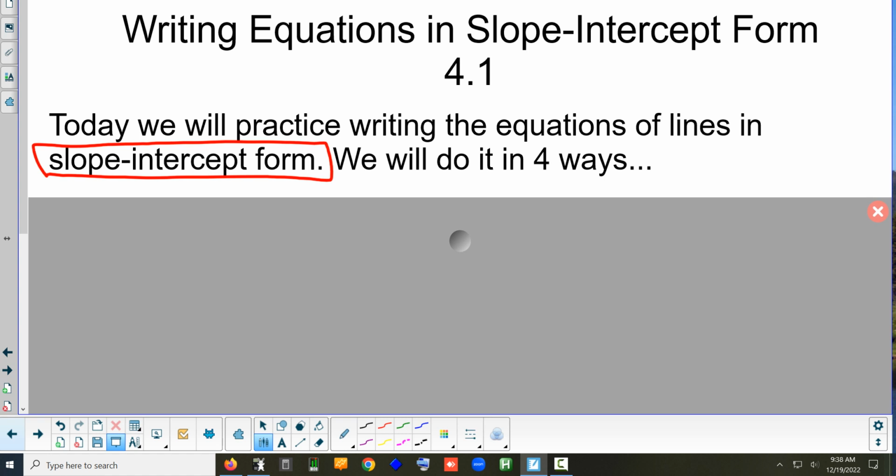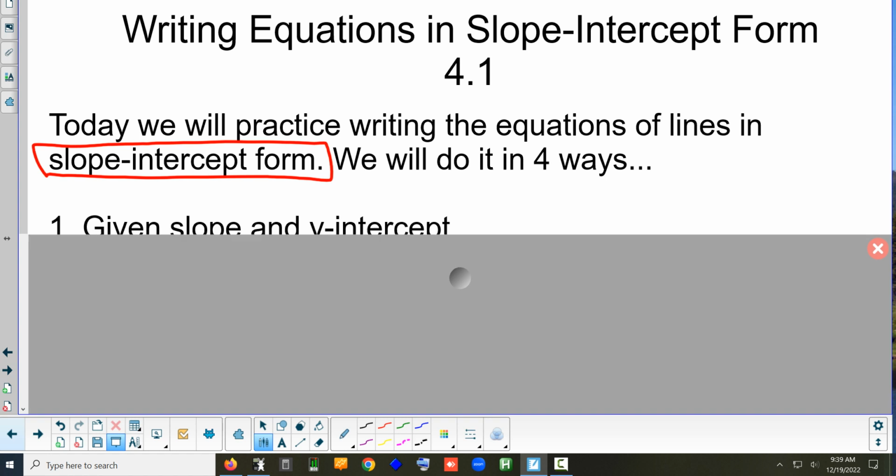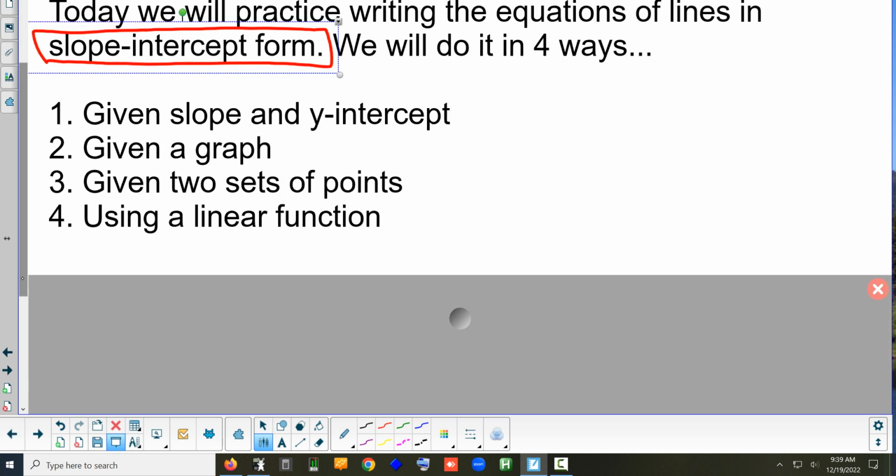First of all, can somebody remind me, what does an equation look like if it's in slope-intercept form? This is what we're going to put in that box in a minute. Anybody remember? Starts out y equals, yeah? Yep, it's going to be y equals mx plus b. So we'll write that down in a second. But here's the 4 different kinds of problems we're going to do today. And this is all the information that will be given to you to figure out the equation. Those are the 4 types. You don't have to write down 4 types. We'll do examples.